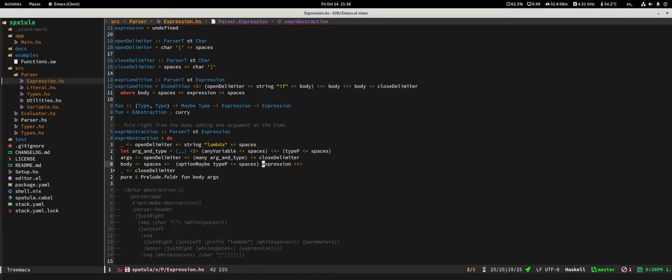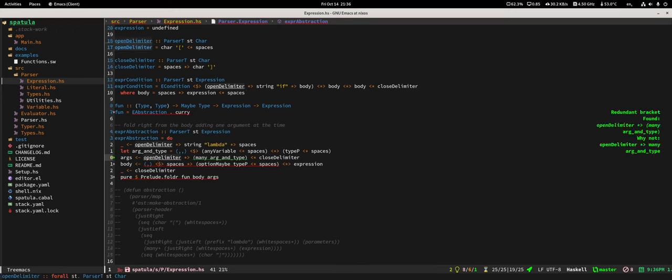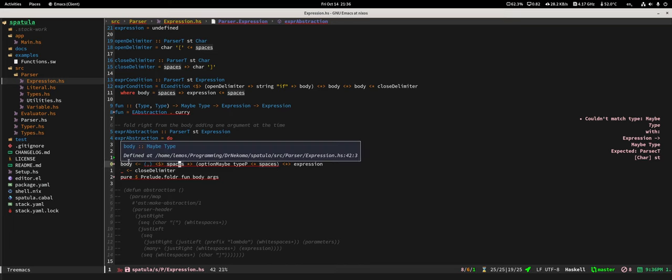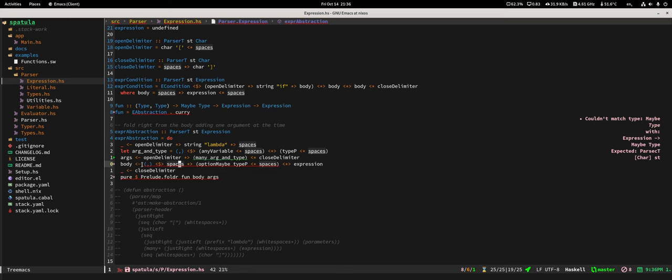Wait, just a second. I think I have something even... After what you just discovered. Let me just think for a second. We are rushing. Yeah, the fold will not happen on abstraction, parsing abstraction. Why? Ah, yes. Can you explain? You keep blocking me. Yeah. So we have types for the parameters, and we have a type for the body, right? For the return type. That doesn't mean we need to group them in an arrow. We shouldn't.